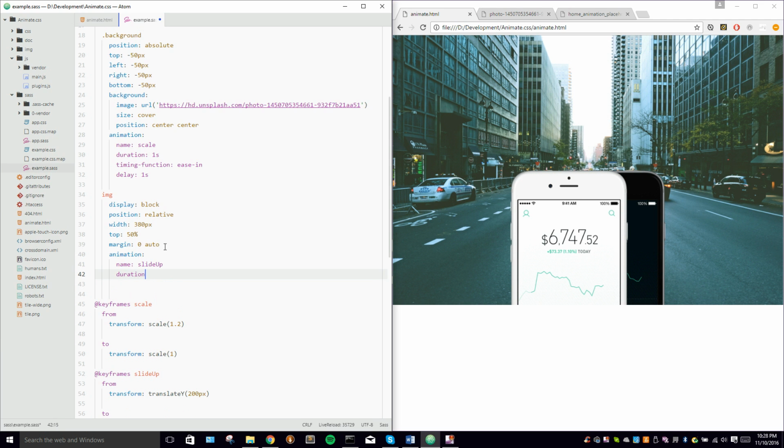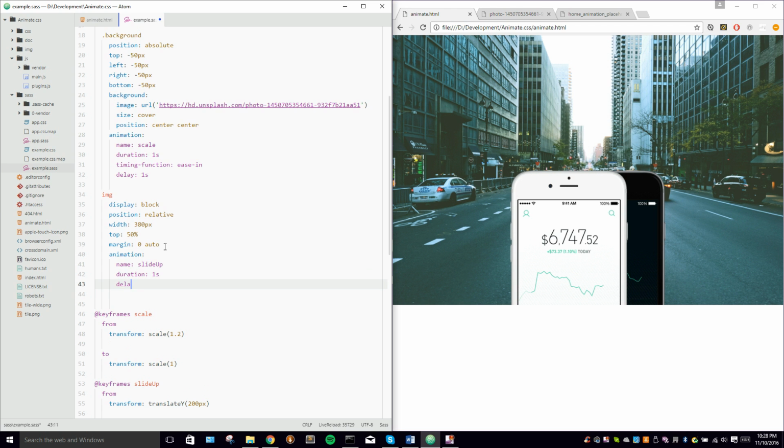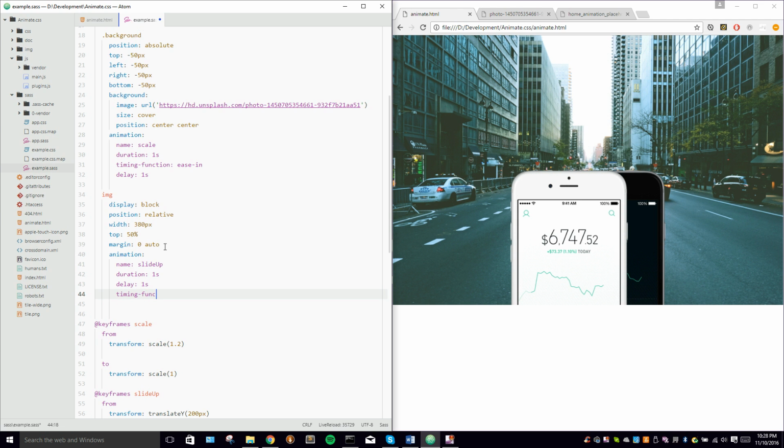Duration, let's try and match the duration of 1 second, and delay 1 second, and might do the same timing function as well. Timing function is in. Actually, let's do a bit more of a delay there.